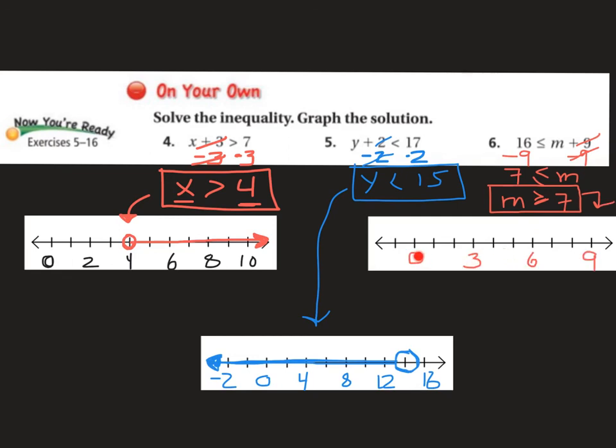So here we go. We have our number line here. I just did my positive numbers. I just marked every 3 here. So 1, 2, 3, 4, 5, 6, 7, 8, 9. And we're going to look at all the values that are greater than or equal to 7. All right, so our 7 is going to be right here. This is 7, and it's greater than or equal to. So we're actually going to color in that dot to show that we are including 7. And we're looking for all the numbers that are greater than or equal to 7. So we're going to draw our arrow in the greater than direction here, just like that. And that's how we graph that one.